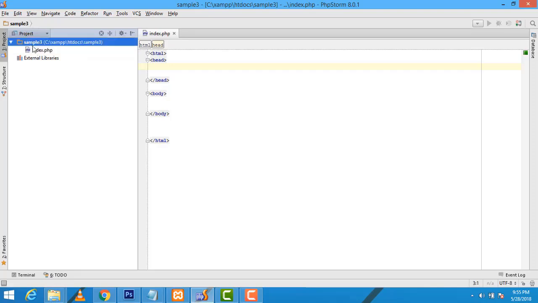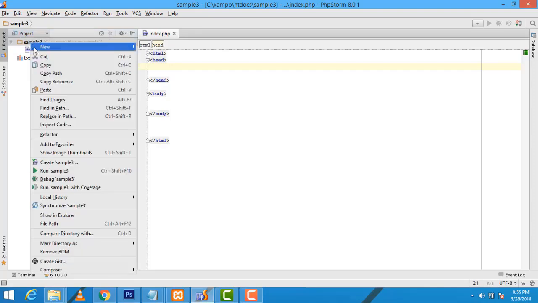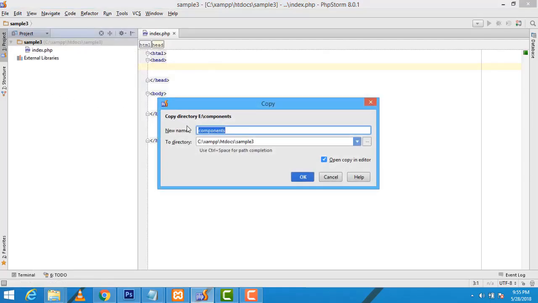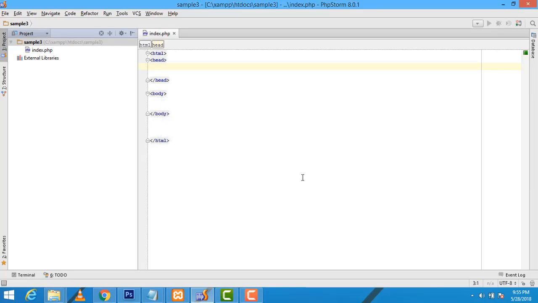Click sample folder. Right click and paste. The folder name will automatically display components. It will ask about the component folder you have to paste here. So click OK. It takes a little bit of time to paste this folder inside this sample3 folder.